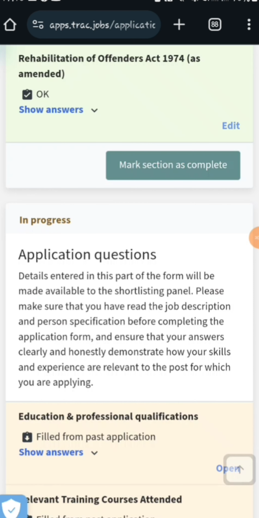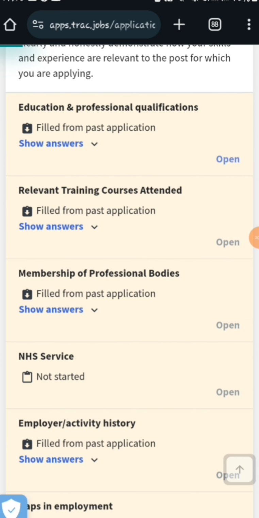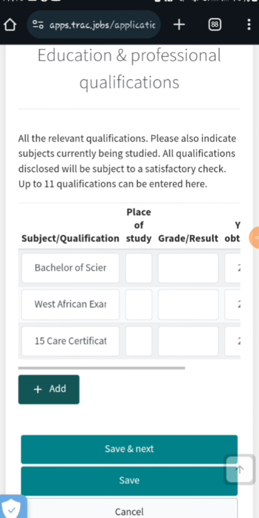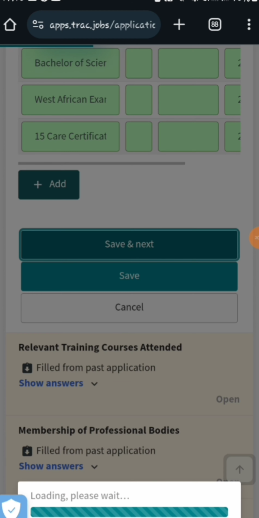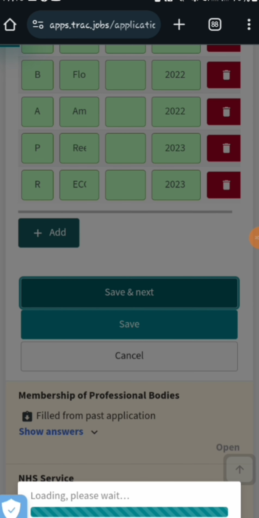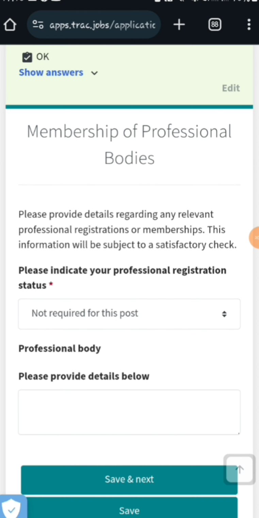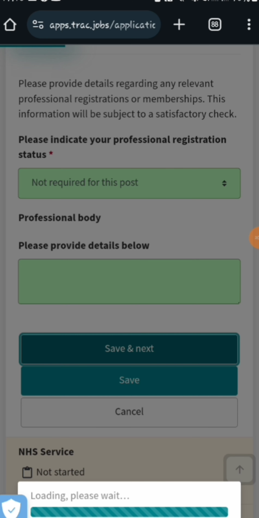So now we've completed this. We'll mark section as complete. You open education and qualifications. So here you put all your education and qualifications you have. I have a lot of education qualifications on this. I did more than this, just for the sake of the job, to give them the minimum, you know. So membership, this is just healthcare, you know.